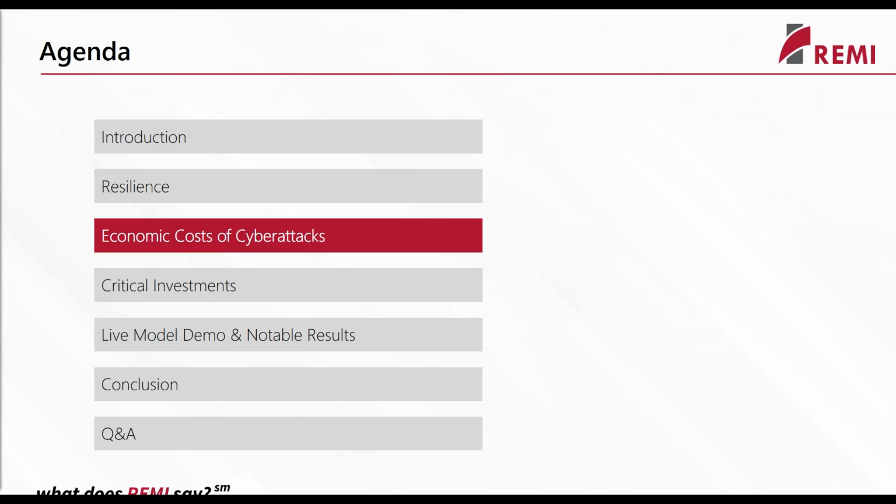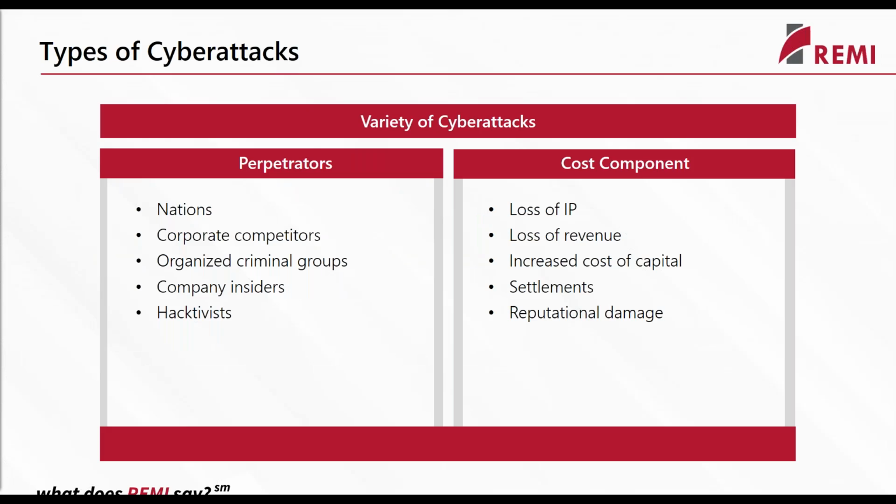So now we're going to go into sort of defining those economic costs of cyber attacks, because it can be a lot more than just the initial upfront payment or loss of revenue from the initial attack. So there's a variety of different types of cyber attacks, and they can impose different types of economic costs. Perpetrators can be nation states, corporate competitors seeking to gain an edge by disabling a competitor, organized criminal groups. This is something that we've seen rise a lot internationally. It can be company insiders. This could be anything from a disgruntled employee who wants to take revenge on an old boss, and similarly hacktivists. These are people who have a political agenda, and they find that cyber attacks may be the quickest way to get to it. A common example of this is green or climate activists who will try to hack into large emitters of greenhouse gases to try to slow them down.